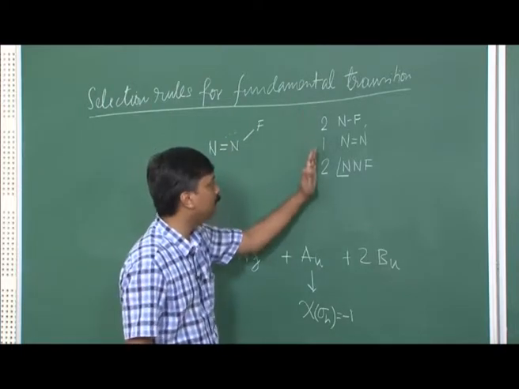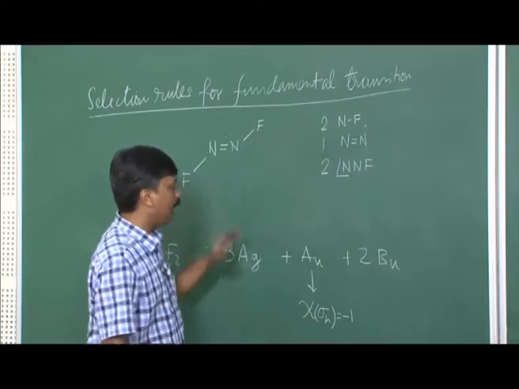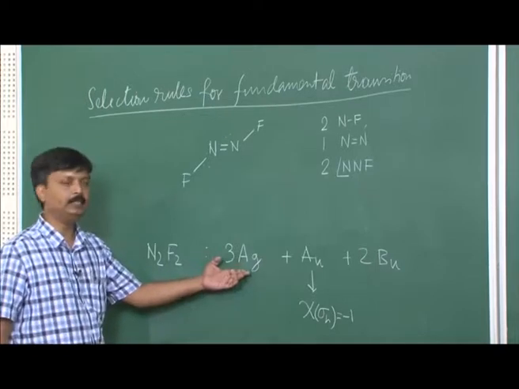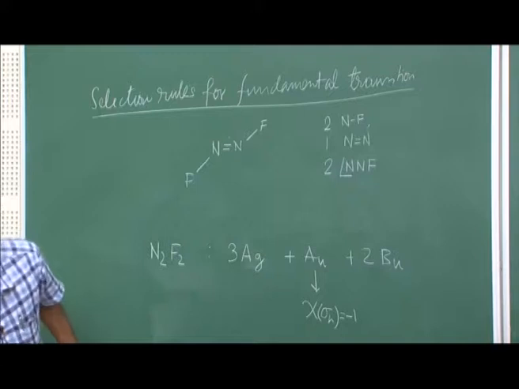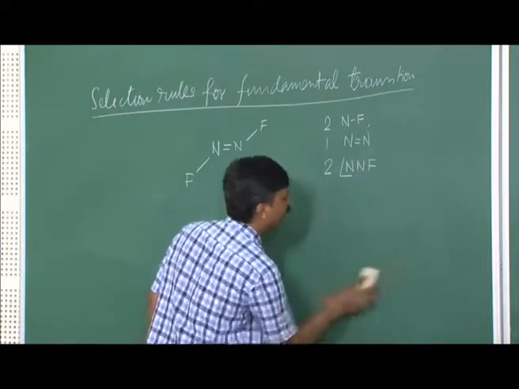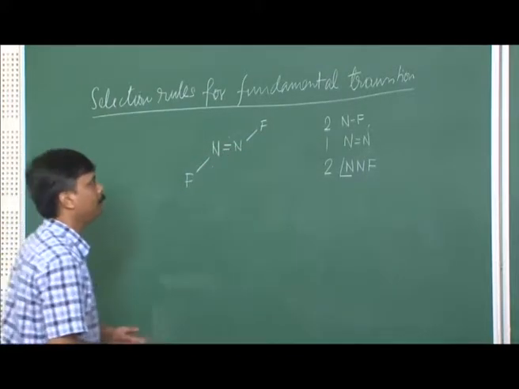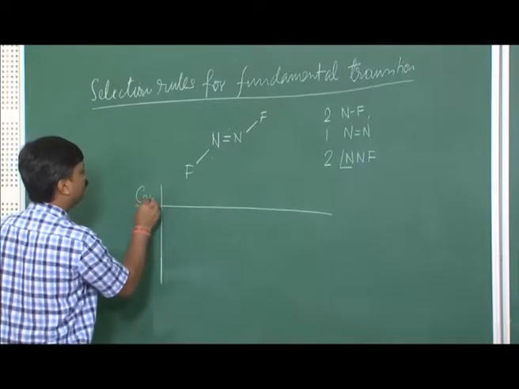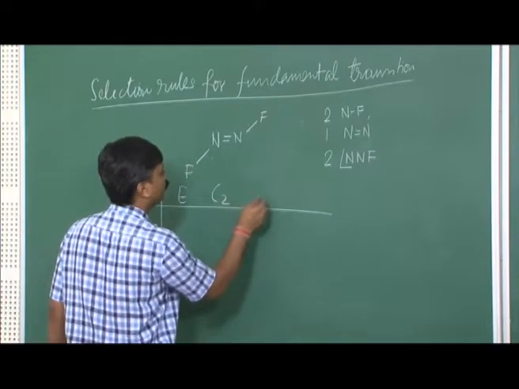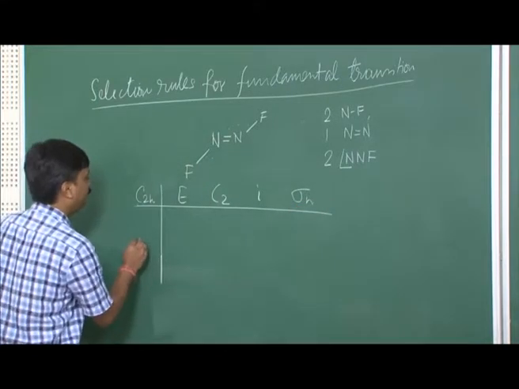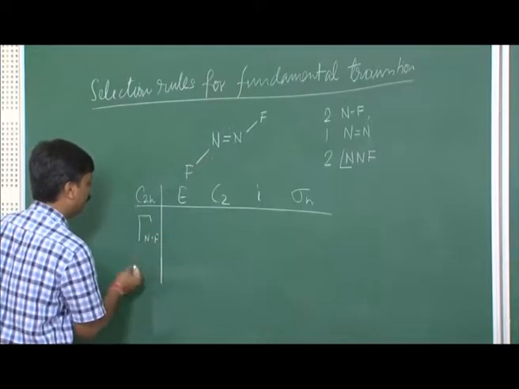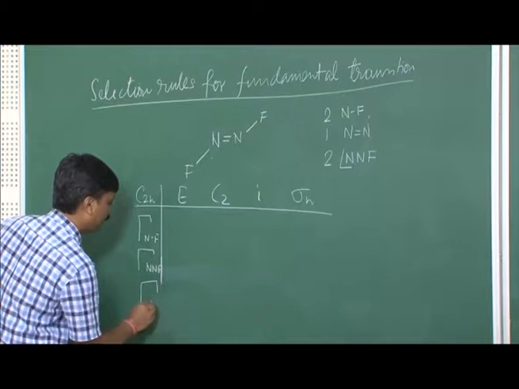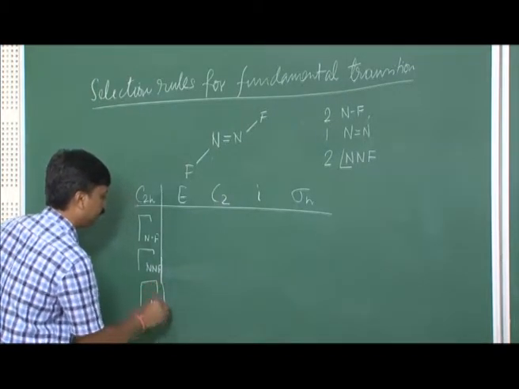If we use these as my internal coordinates, then I am fine, because I am using 5 internal coordinates, and I am going to find out about the properties of 5 such normal modes, belonging to 3 Ag and 2 Bu IRs. Well, so let us do that. Here we will use these 2 NF bonds together, and so let us look at the representation. I can have 3 different representations based on NF, NNF, which is an angle, and then the representation based on the N double bond N distance, all right.